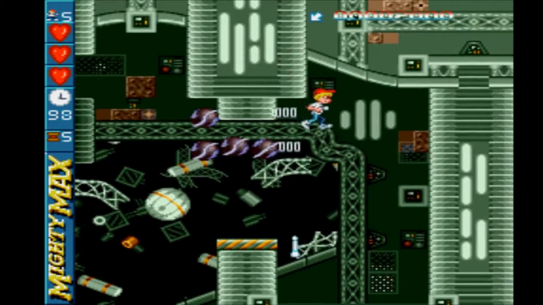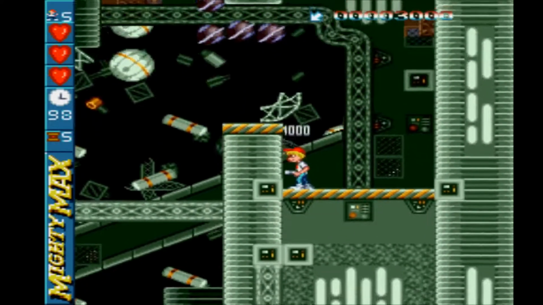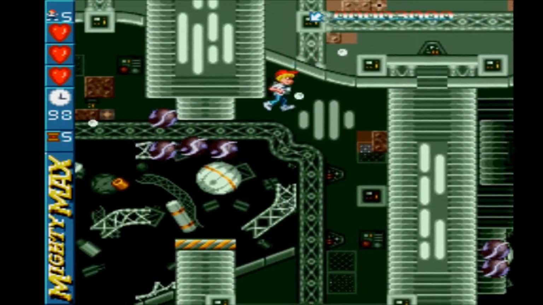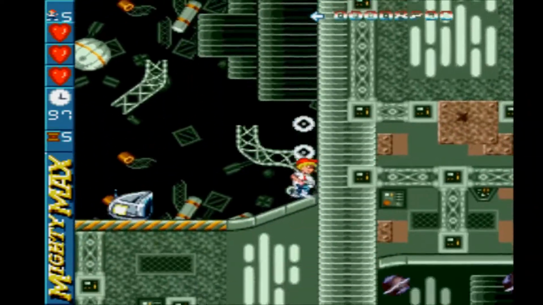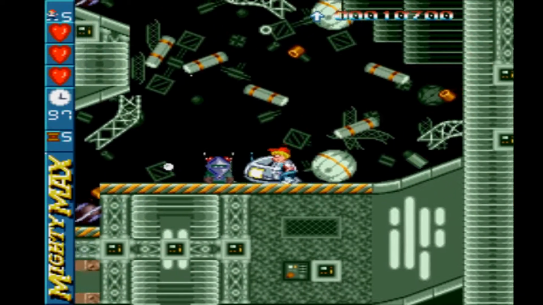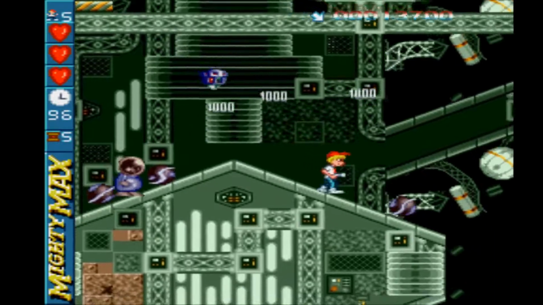So the toys. Now, I don't know if you know what the toys are, but they were basically like Polly Pocket, but for boys. So Polly Pocket came out, and it was this little handheld. In order to progress, try Leap of Faith. Okay, thank you. Maybe this game is the start of the tutorial craze? Okay, so far we got jump and that. So Polly Pocket was a kid's toy franchise back in the day, and I'm not sure if they had a cartoon. I want to say they did.